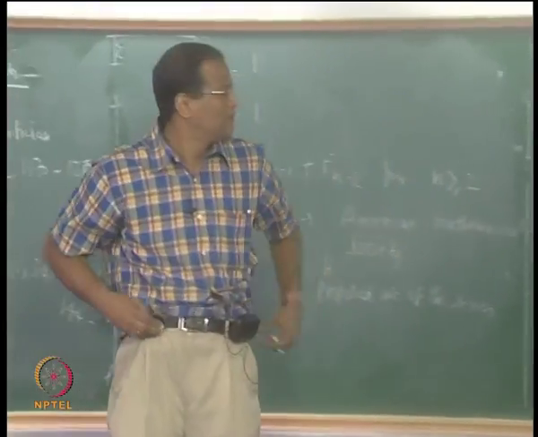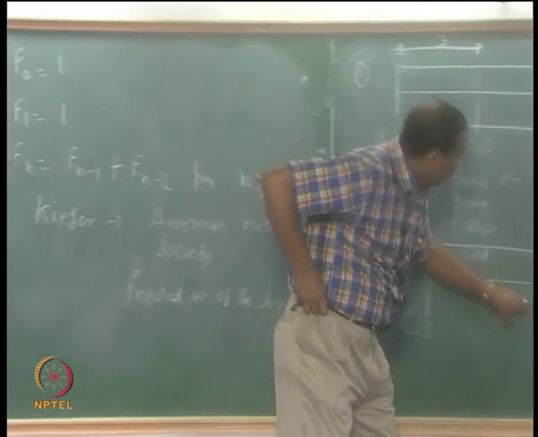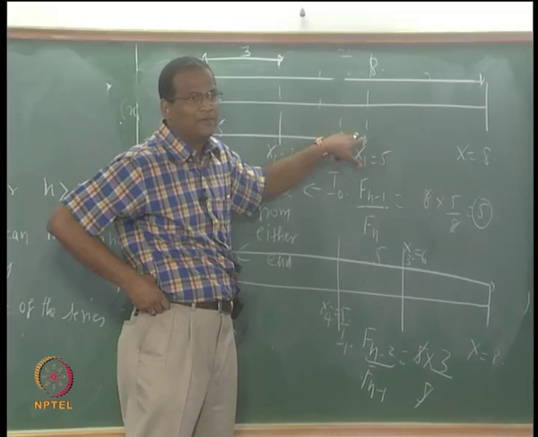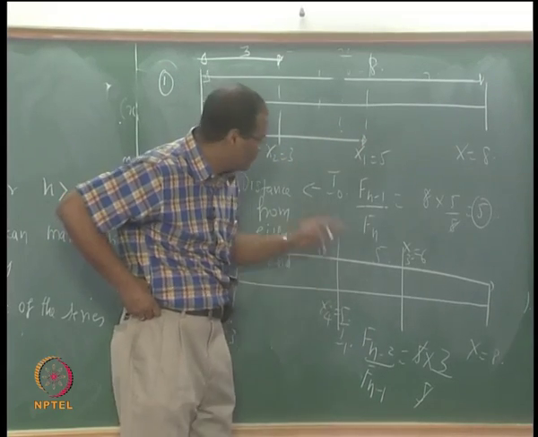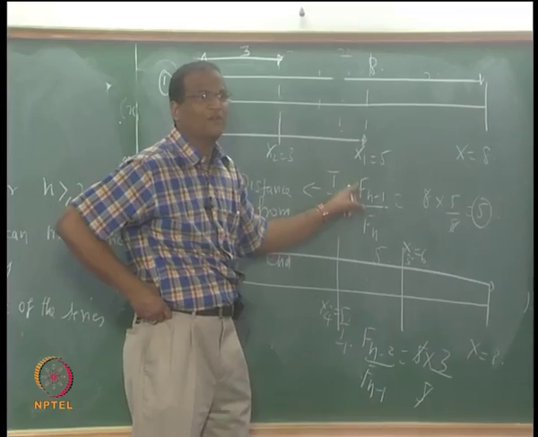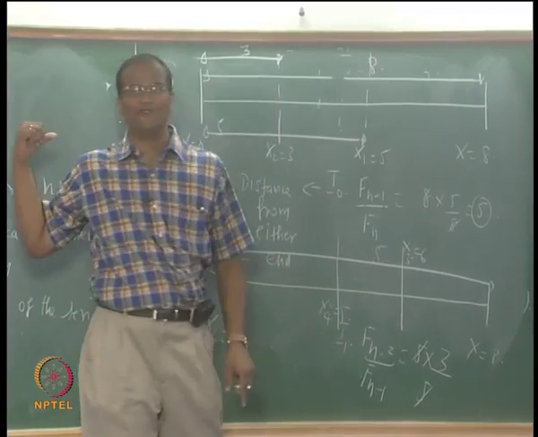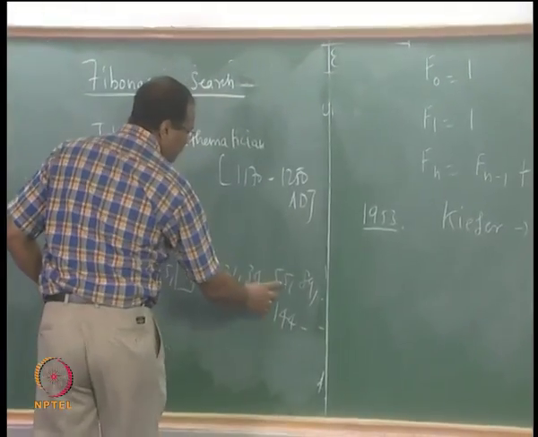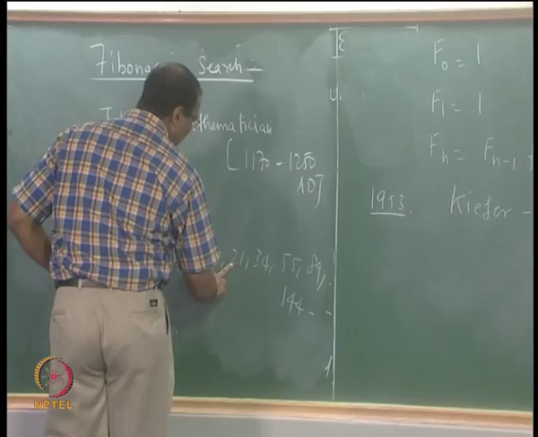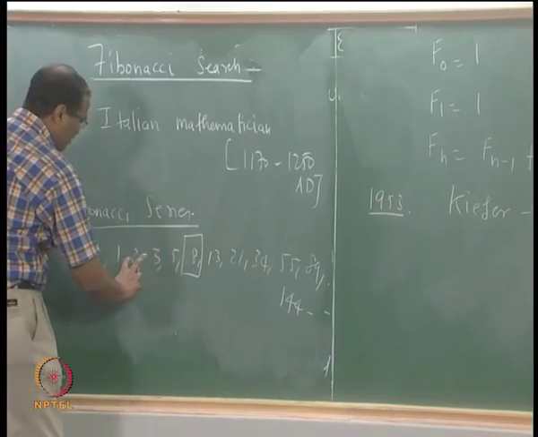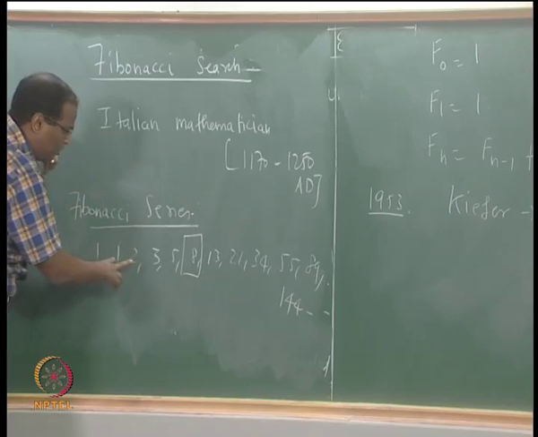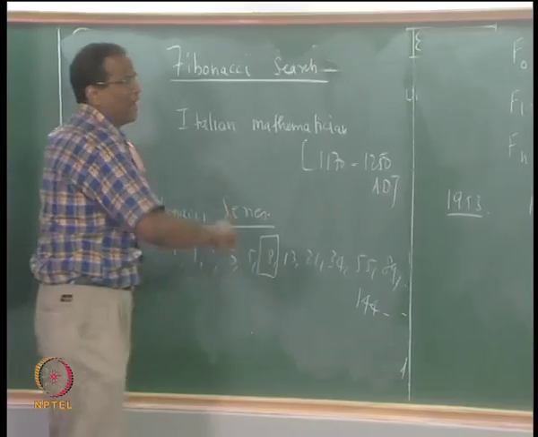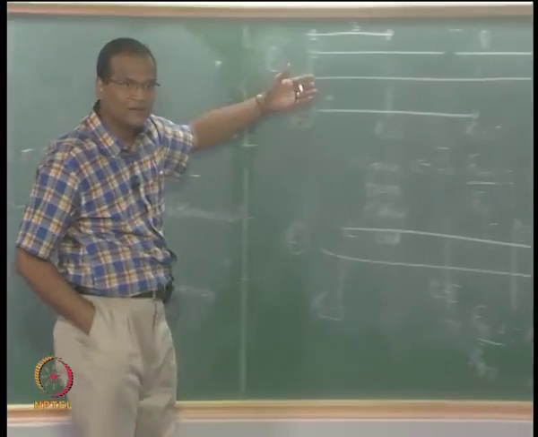Agreed? But 5 was already evaluated. Why is this fellow behaving like this? Because f of n minus 1 plus f of n minus 2 equal to f of n. So you will start dividing like this, first iteration 55 by 89, then 34 by 55, 21 by 34, 13 by 21, 5 by 8, then you will come to half. That means you will just have one point in the center of the interval. But each time you divide, it so happens that one of the 2 points is already evaluated.